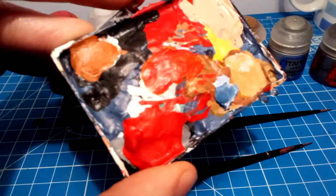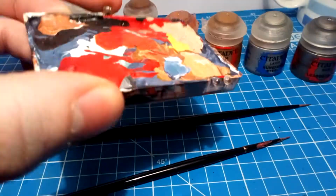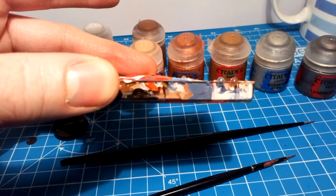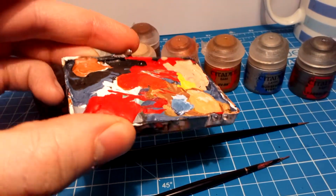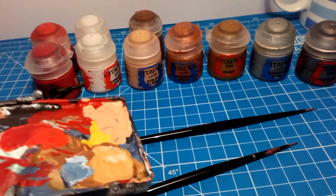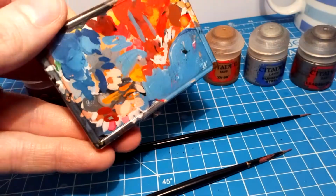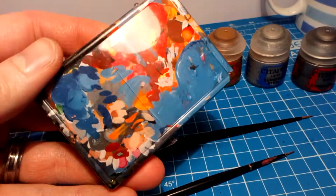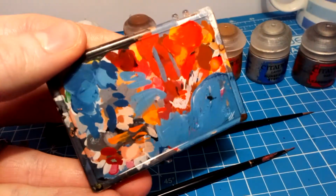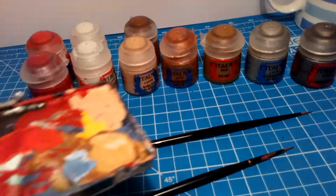Next up, obviously, I need a little mixing tray. This has got over 5 or 6 years of paint mixes. As you can see, it's actually coming over the rim. Now, mainly this is due to laziness on my part. When I first started using this, I couldn't be bothered to wash it. And over time, it's kind of become a bit of a testament, really, to the amount of hours I've spent painting. Those original shades of mixes you see on the bottom there were for a classic dwarf from God knows when. So, yeah, but you'll need a mixing tray.